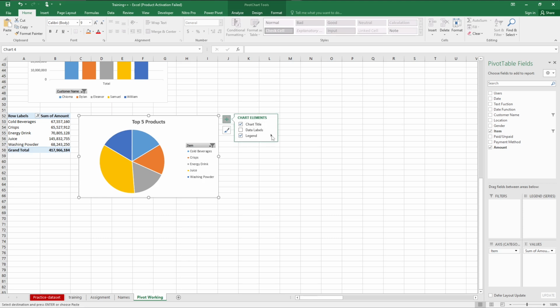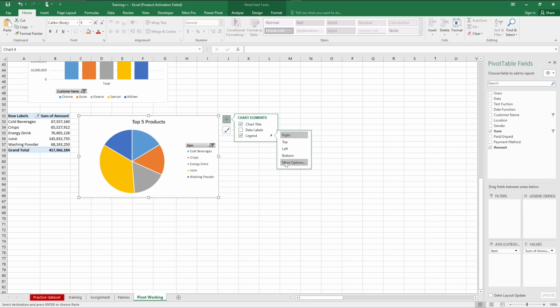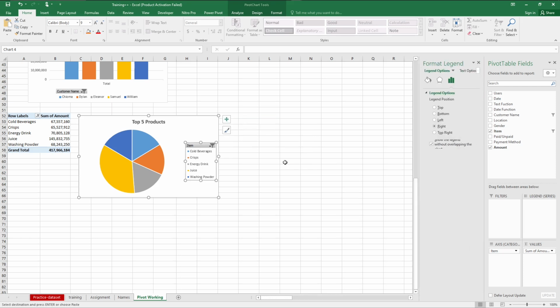Let me see what we have on the legend. Bottom left, merge option. Let's see what we have on this more option.